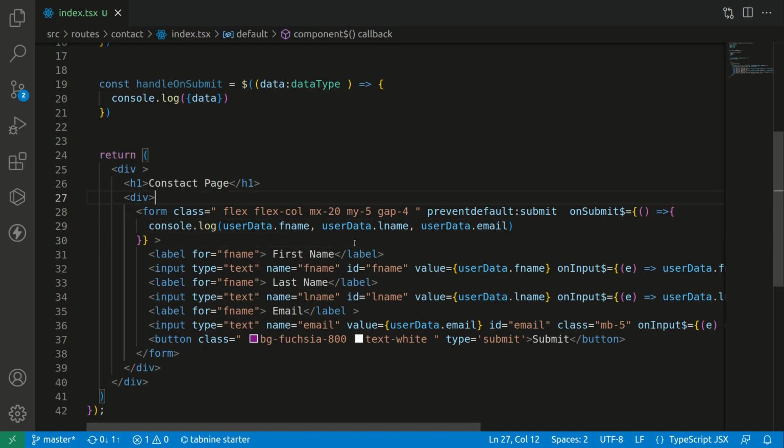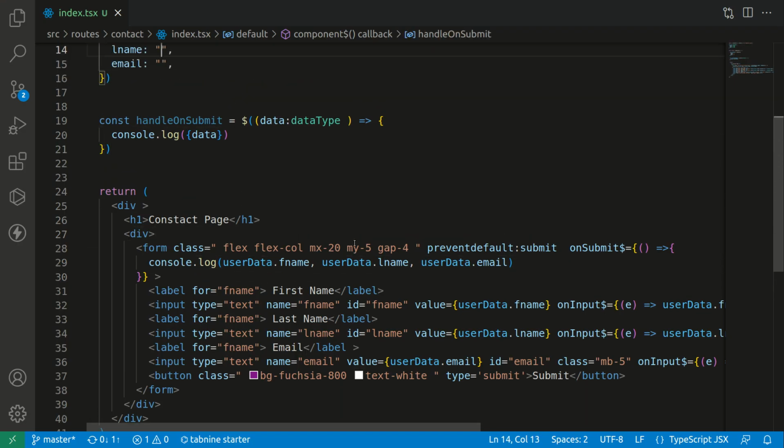So here we saw how we can submit our form, and in another video we will see how we can even pass that function as props. As you can see, on submit I just call a callback function. So instead of doing this, what if I want to use my handle submit function?